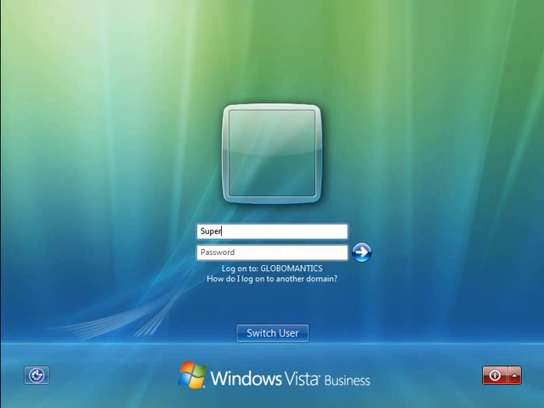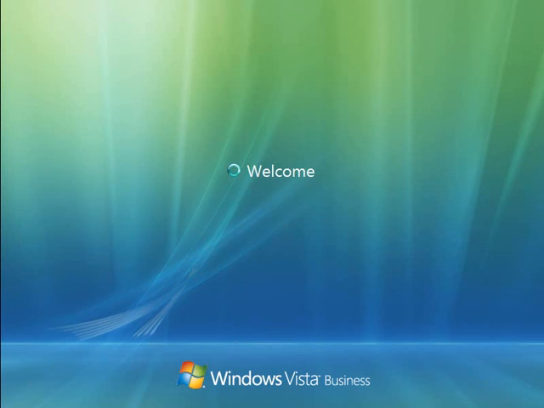So let's log in as SuperCoach again here. And we'll put in the SuperCoach password, and we'll log in. And let's see if everything works A-okay. Alright, we're at the preparing your desktop section. So it's looking really good for our login process. While this thing is booting back up, I'm going to bounce back over to the slides because I want to talk with you a little bit about what we're about to do next.